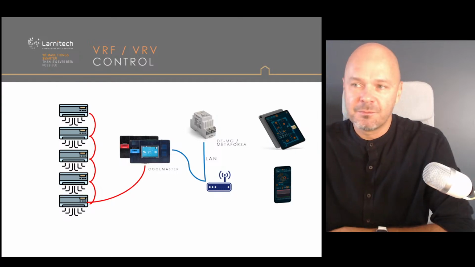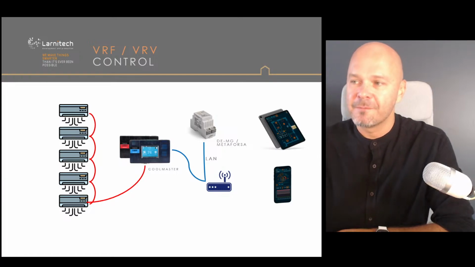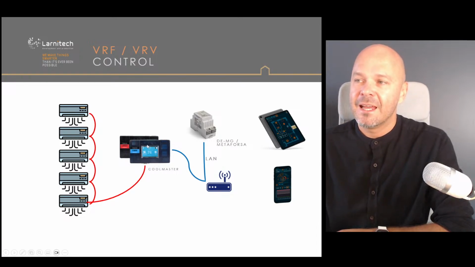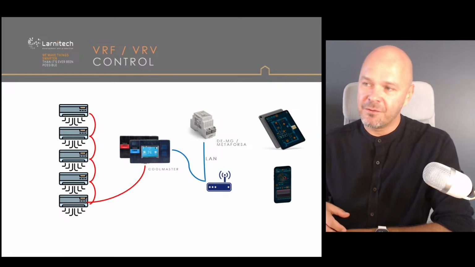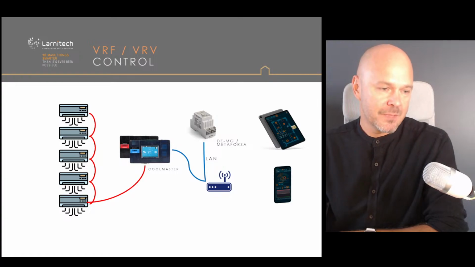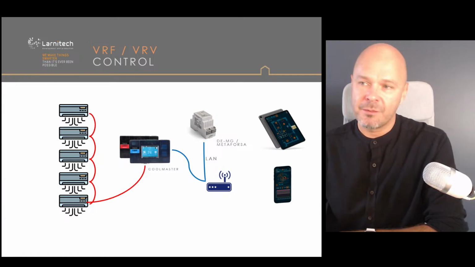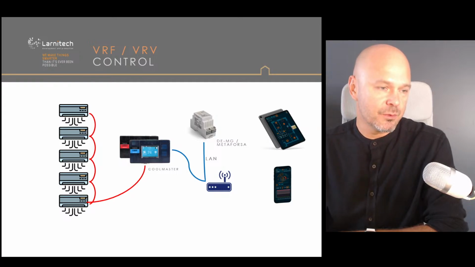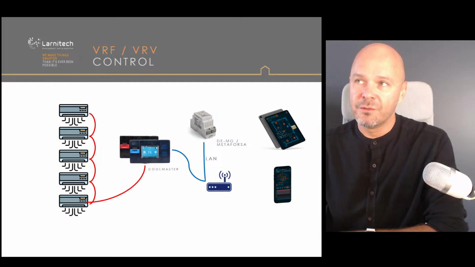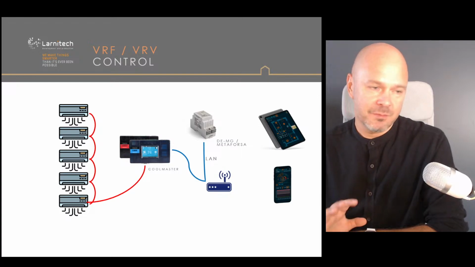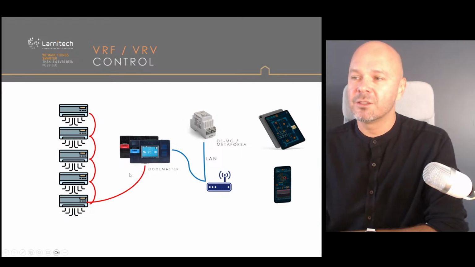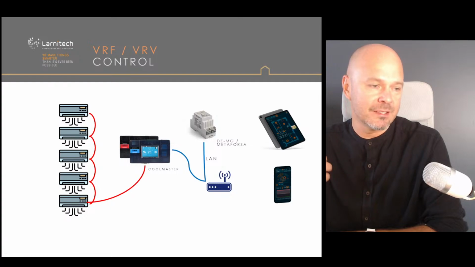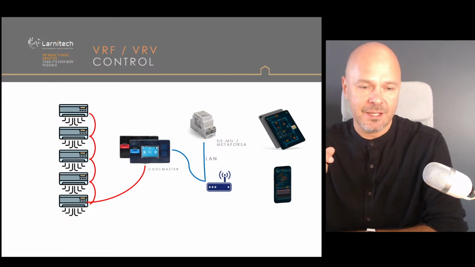And other manufacturers use their own bus, but Coolmaster, this is the adapter for VRF, has 8 ports. So all 8 ports, some of them are okay for Midea, some of them are okay for Mitsubishi, some of them are okay for General and Fujitsu. So like all of the VRF, maybe 99%, maybe not all, are compatible with Coolmaster. So once we connect Coolmaster, we activate the plugin and we see and control all of the ACs at the same time.